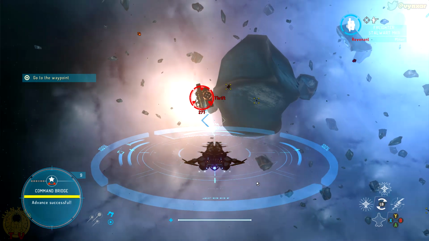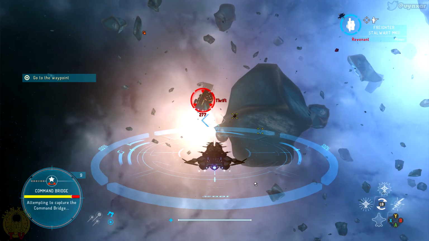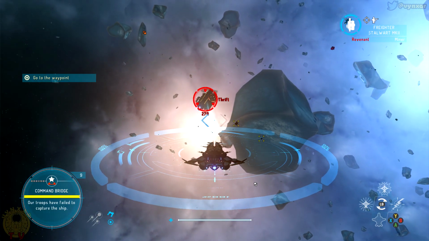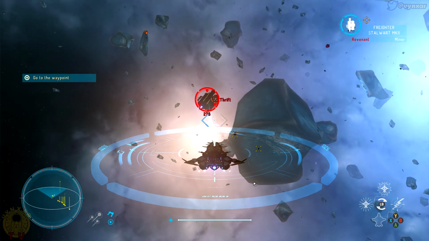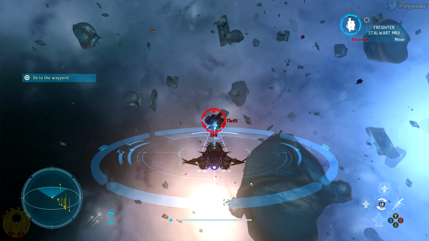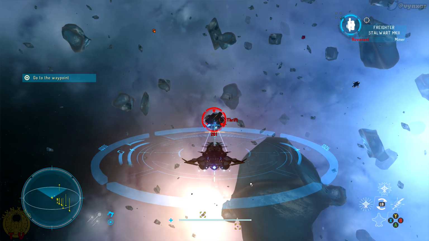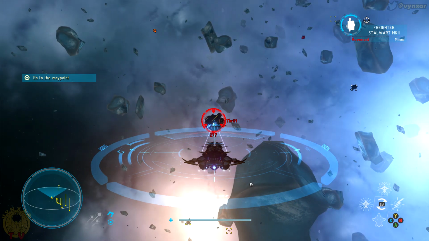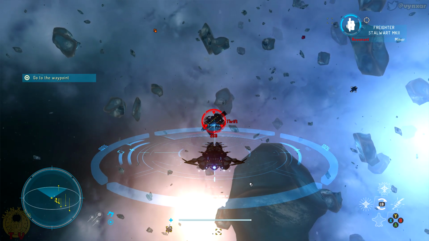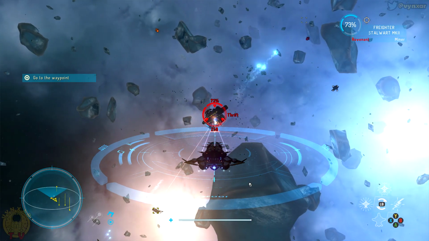Command bridge. And it is 15%, it's not too much. Might fail here. Yep, we failed. Okay, so if we failed, I've got a very good way to deal with that. But I would prefer if it was... Maybe I should just destroy it a bit, and maybe I would have more chance for my troops to be able to get through.